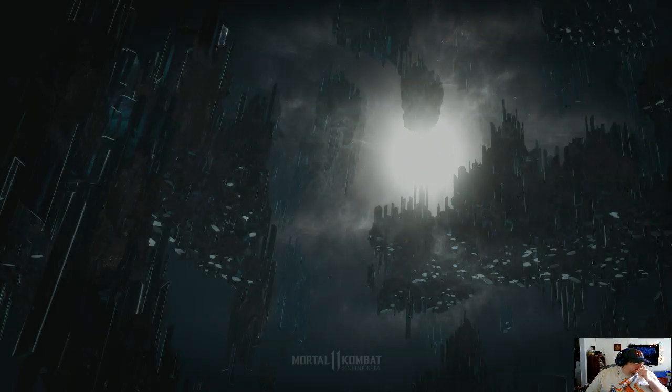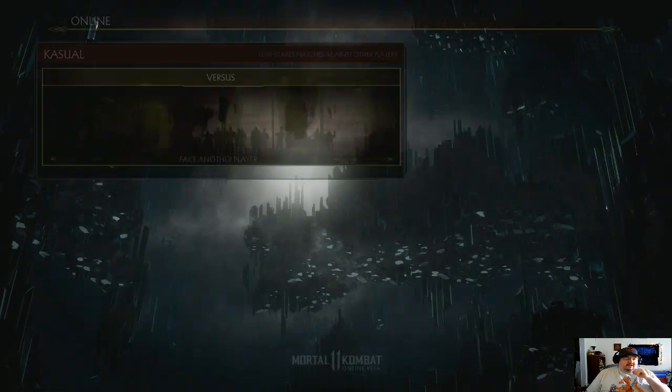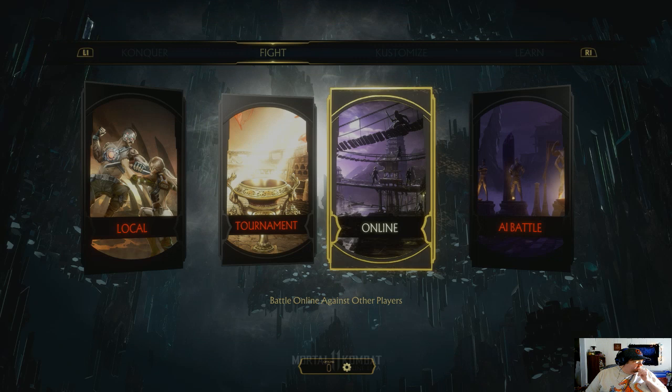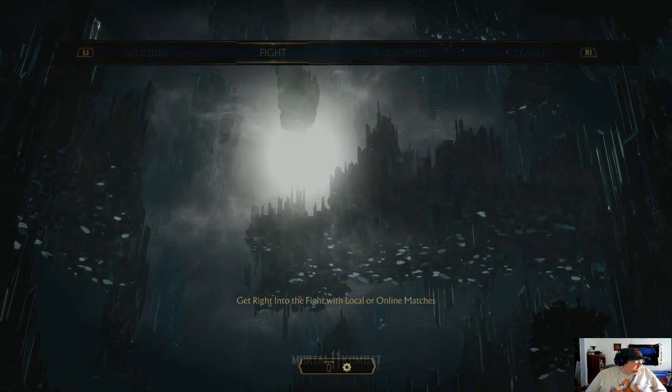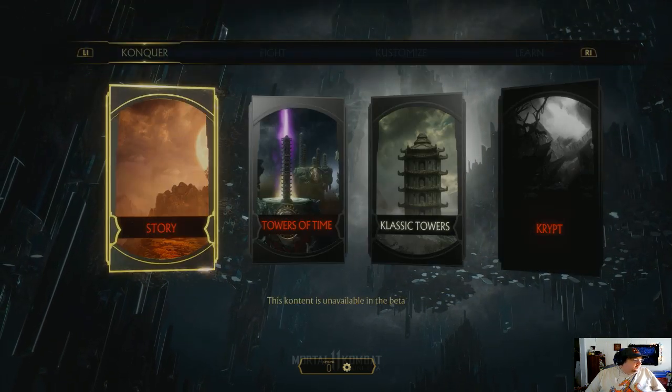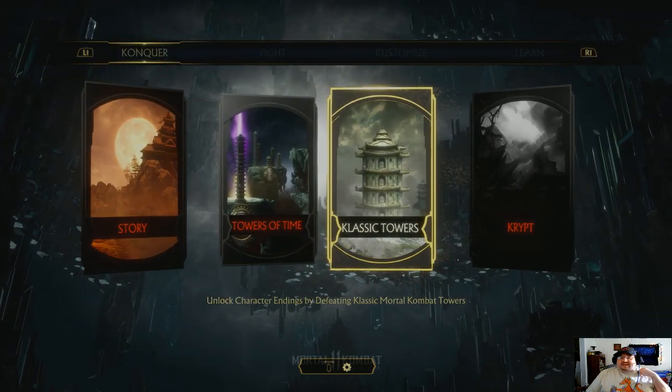Let's go ahead and do coward mode really quick, and maybe we can figure out some quick moves with Cabal. I did see some people do some pretty sick combo moves with him, so let's go ahead and try some stuff here real quick. Let's see, I believe, story, yeah, tower. Classic towers is what they got for now.